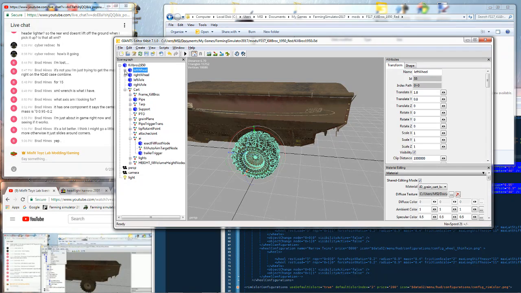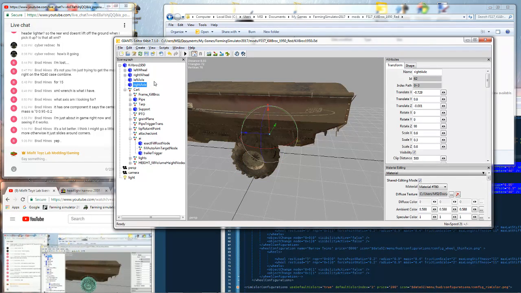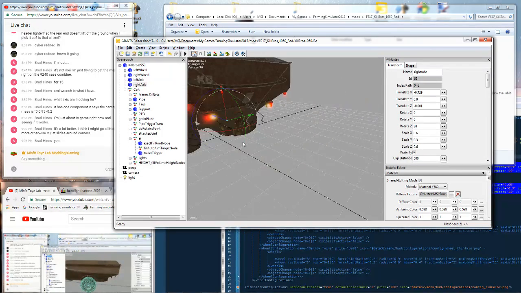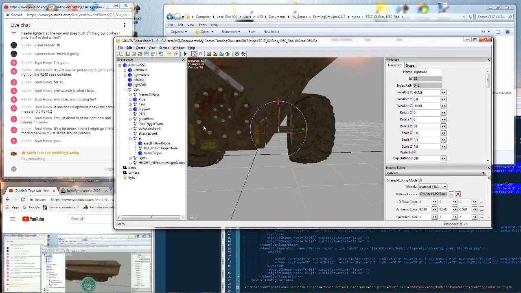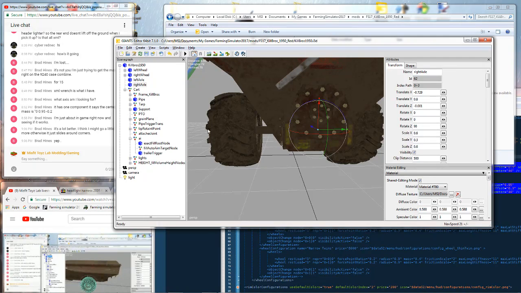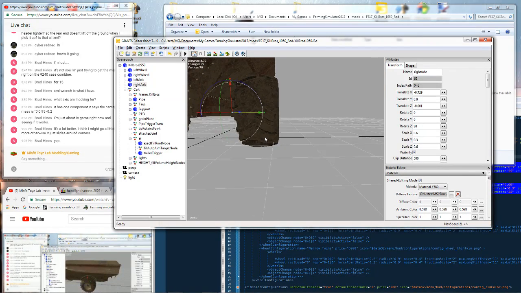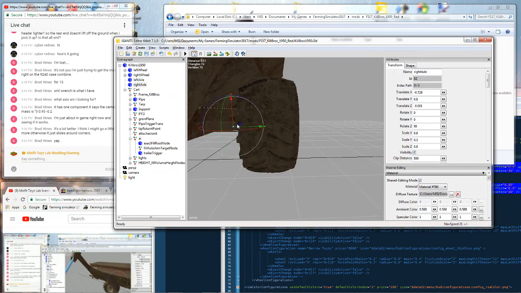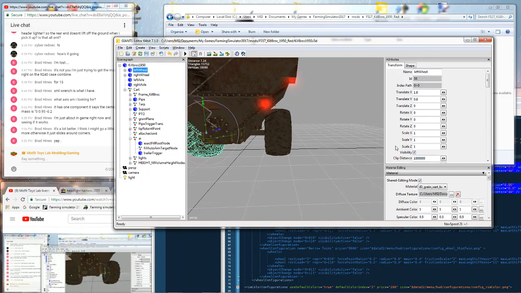And here we have our tires. We have our left and right wheel. We have a left axle and a right axle. We'll just go ahead and make these invisible for now.